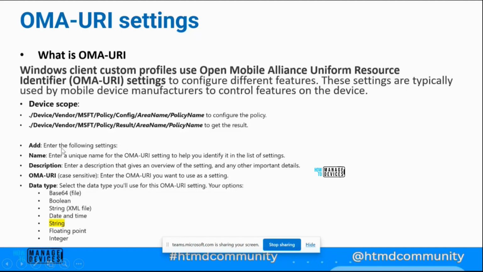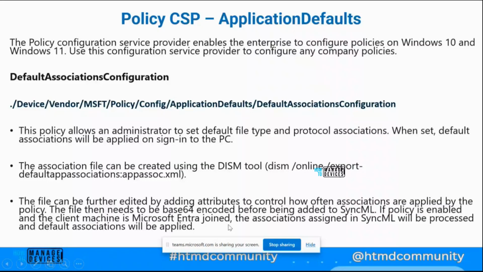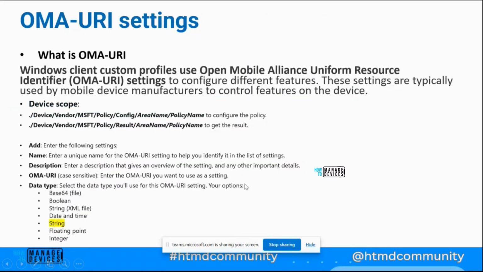And since I already mentioned we are going to achieve this policy using custom templates, we have to add a few of the data over the custom templates as well. So you can see we can add that particular option in the Intune portal, and we need to give the OMA-URI name or identifier, and if any description is required, we can add that description also in the Intune portal. And again, this description is optional, but OMA-URI is case sensitive, and we already told you OMA-URI is most important for this particular policy.